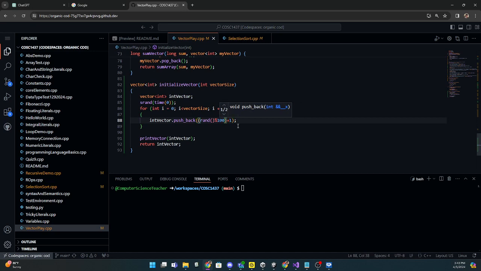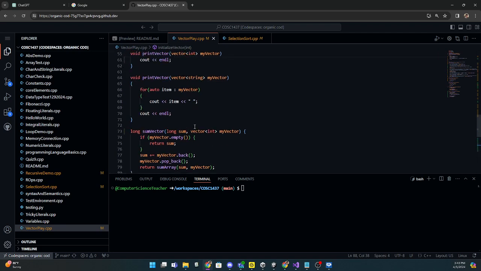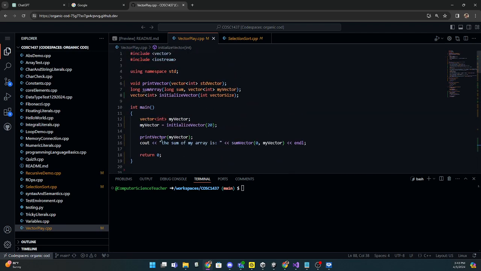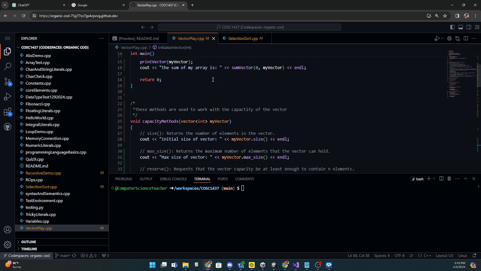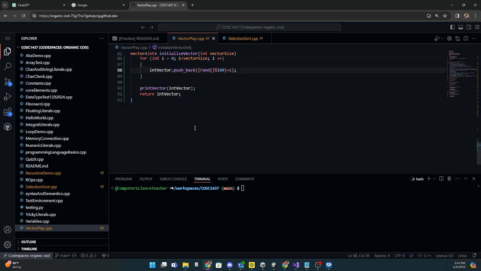If y'all don't remember, the random function pulls from a standard list in C++, but we could seed random by passing in a time function. To do that, I am using, actually that works. It's native to C++. I was thinking of something else.